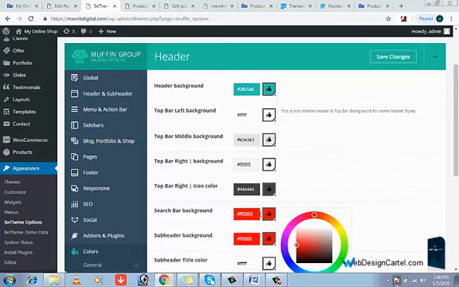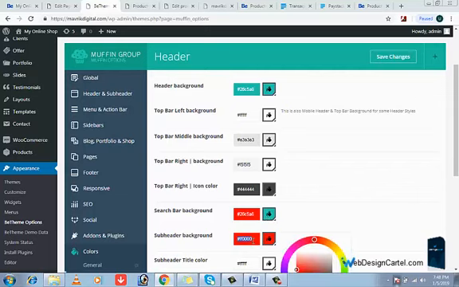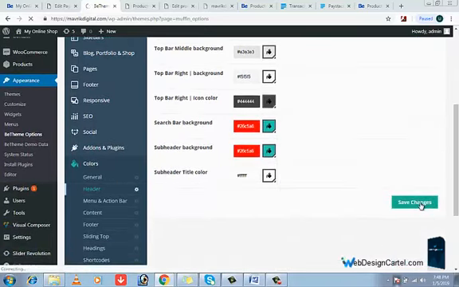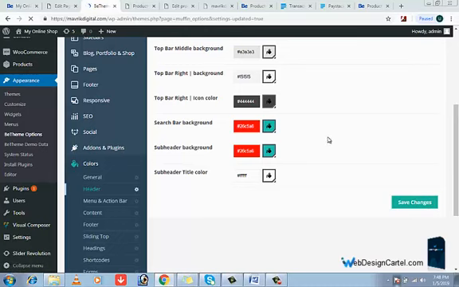Copy, paste it over here. Copy and paste it over here. I will click on Save Changes.